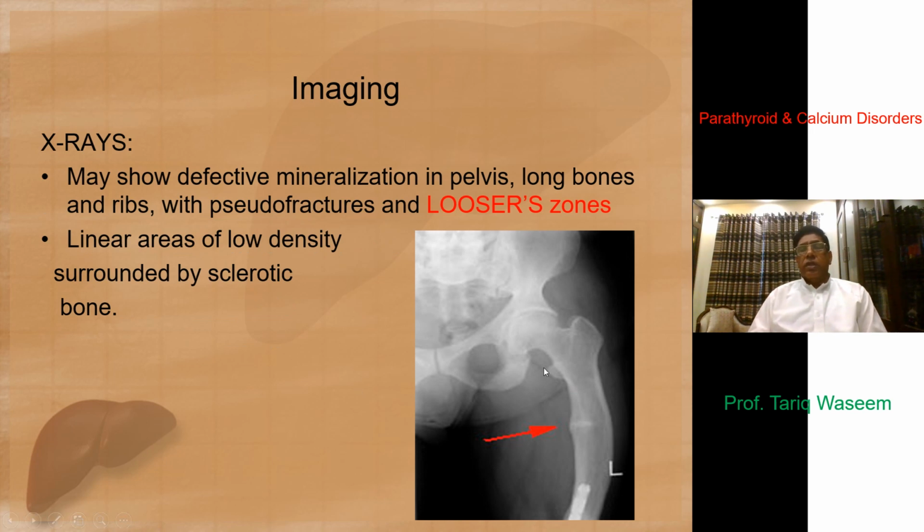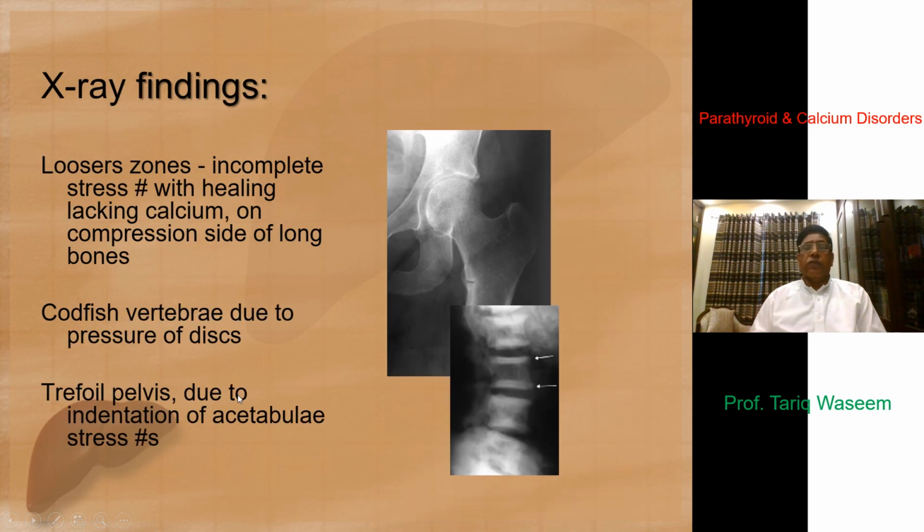On their x-rays, since the bones are soft, they tend to bow quite a bit. There may already be fractures, and at various areas there are recurrent fractures which have poor healing and manifest as Looser zones. These are various examples of Looser zones. Usually these occur at sites where there is a soft bone with an overlying pulsating artery, and even the slight pressure of this pulsation makes the bone vulnerable to developing a fracture line.